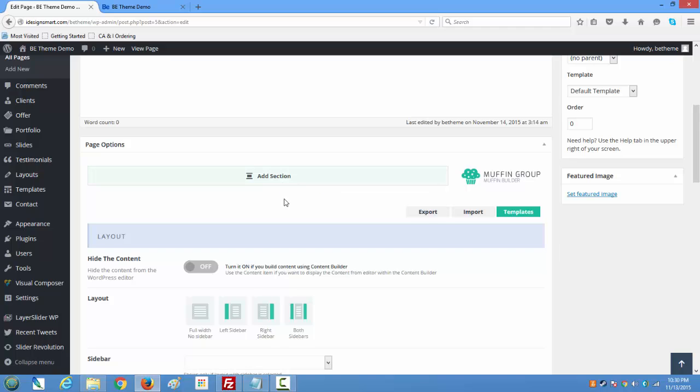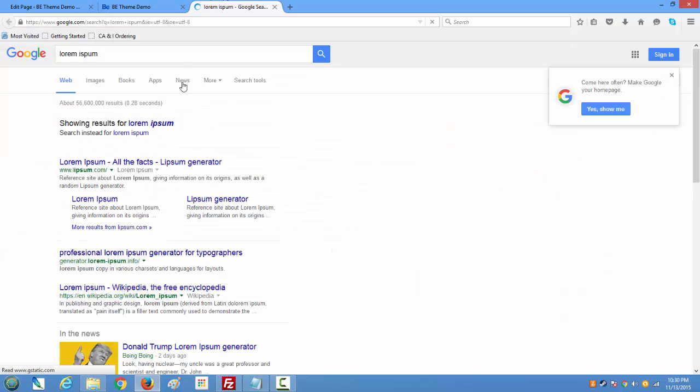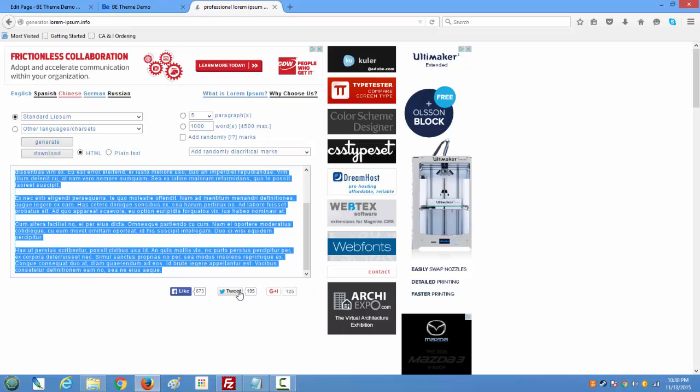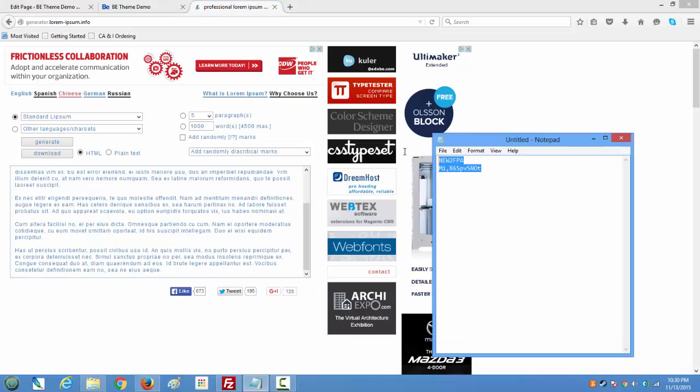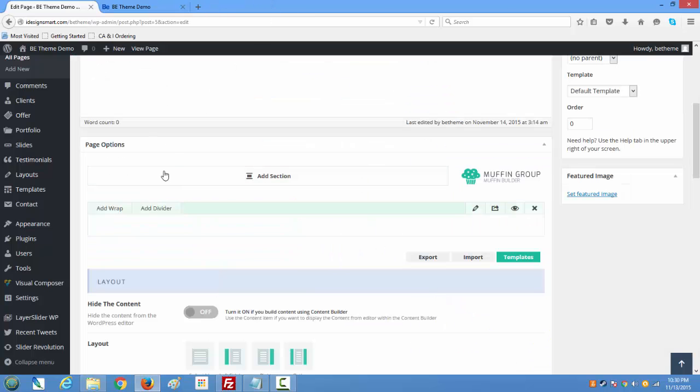So how this works is, first you click on an add section button. I will also search for some sample text to work with. I will just search for this and grab this text so I have something to work with. I can copy that and paste it inside of my text editor. First off, inside of the page option, you click on this add section button, and as you can see, when I click on add section, it created this section.